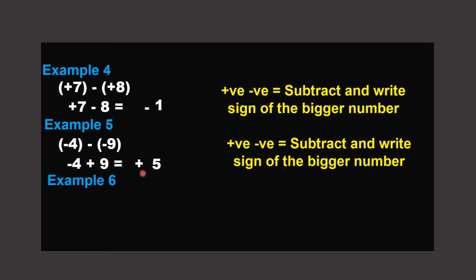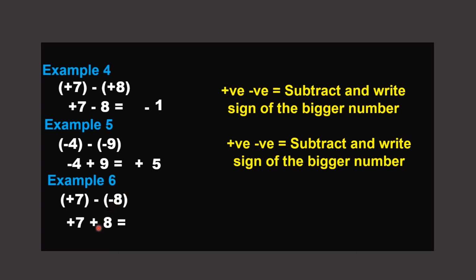Example 6. Plus 7 minus 8. So here you can see it is subtraction of a positive and negative integer, right? Rewrite the question. So you will be writing first number as it is. Second number we will be writing after changing the sign since it is subtraction, right? So we will be writing plus 8. Since the question is having minus 8, we will be writing plus 8, right?